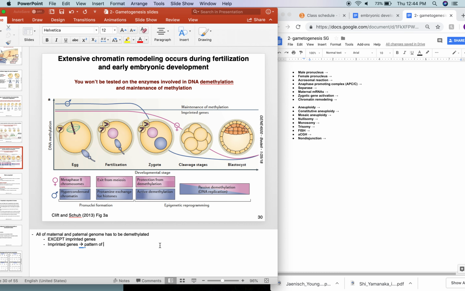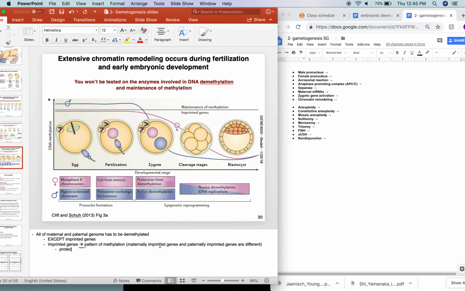No, there are some genes. Remember, this is only a pretty small set of genes, but some genes get paternally imprinted and other genes get maternally imprinted. So, kind of surprisingly, those methylation marks, literally called epigenetic marks of DNA methylation, are maintained. They're protected from this demethylation that's taking place on all the other genes.